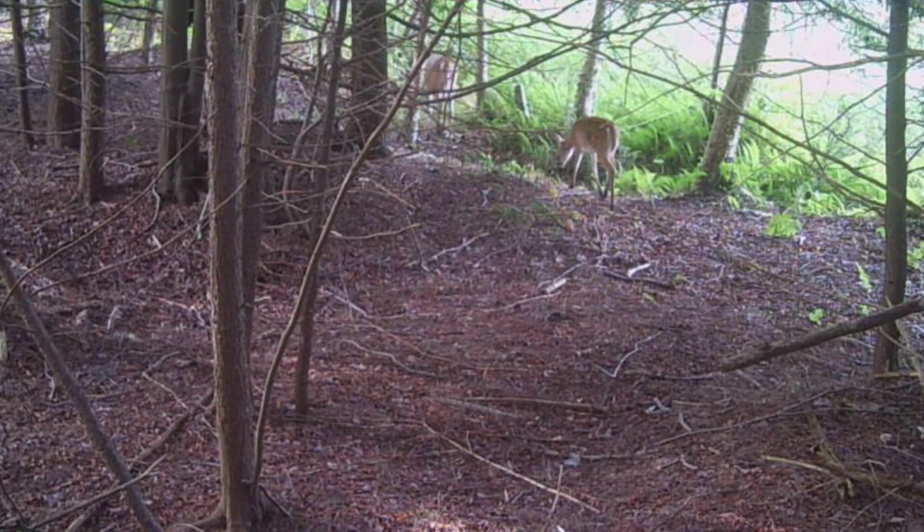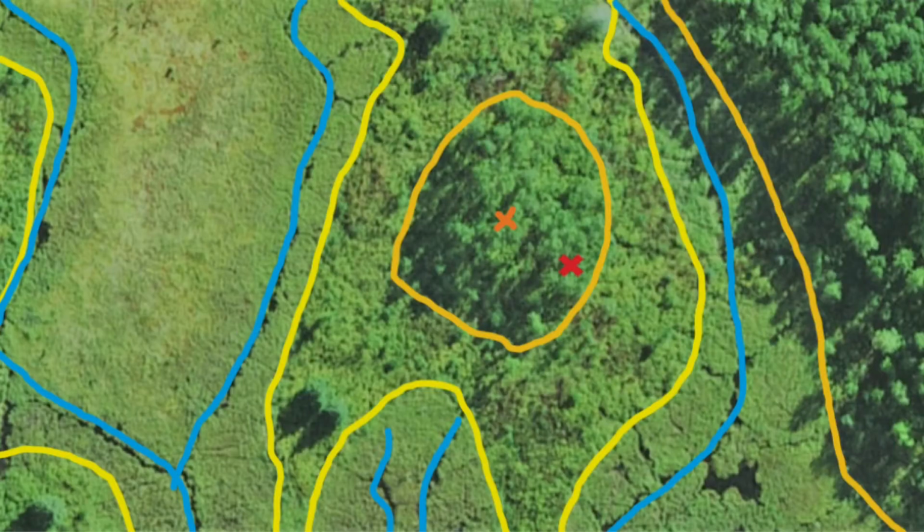What I didn't realize is that I was really fortunate, because right here, literally 10 yards, maybe 15 yards away from my trail camera, was a scrape that was used year-round by does and bucks, although bucks didn't use the island during most of the year. It was mostly during the rut that they showed up. But there was this main social hub right here in this little spot, and my camera was watching every moment to see what took place.